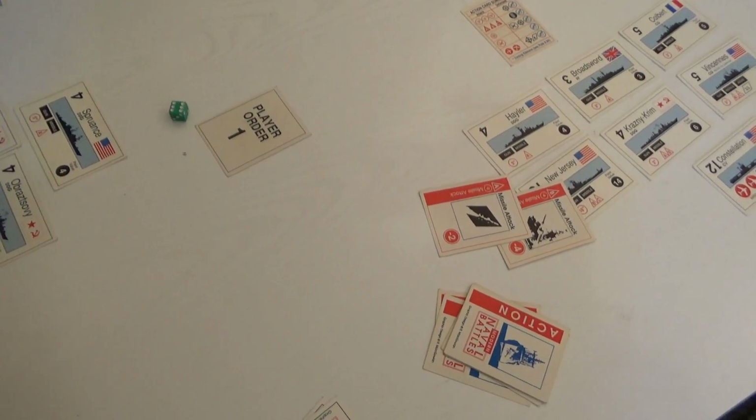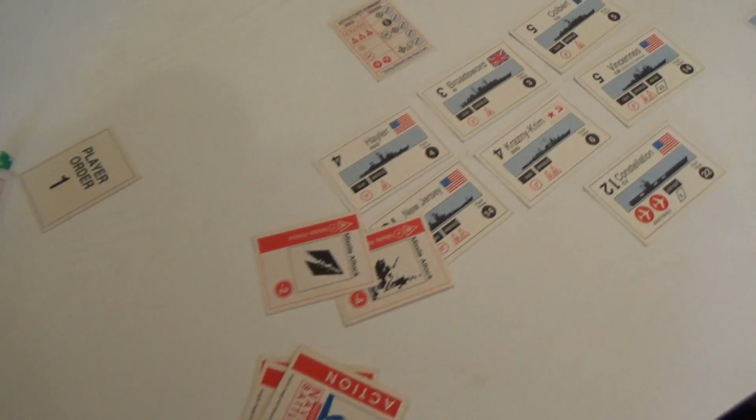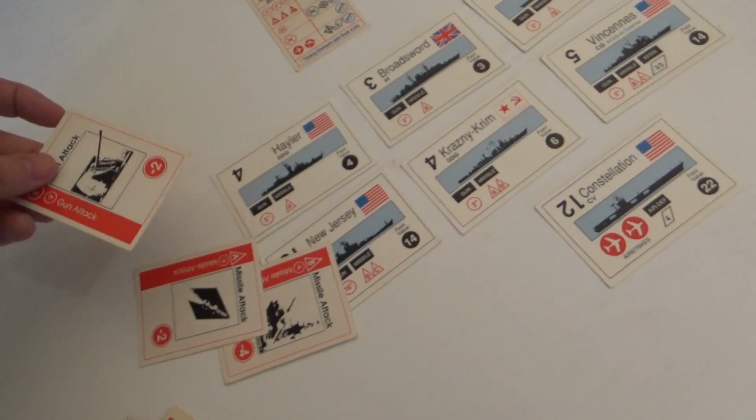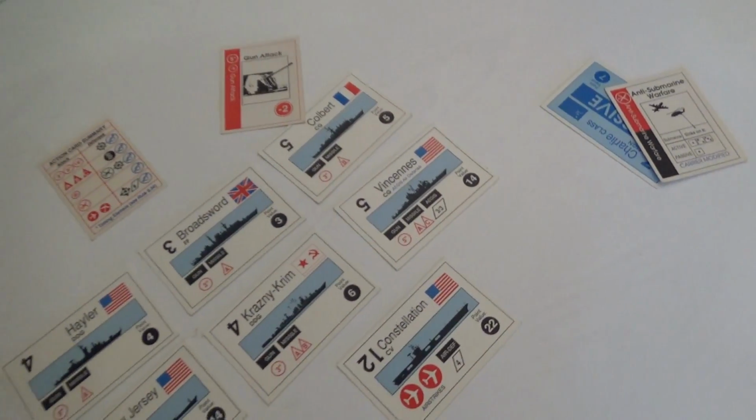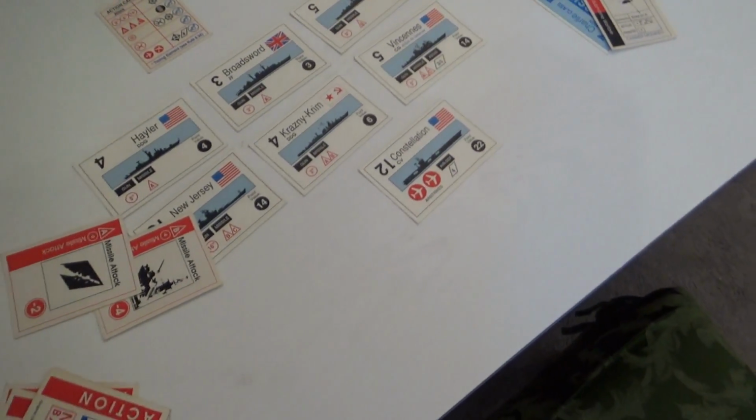And we're going to fire, well, that's 3. And then we'll do a 5-inch gun attack. And we'll do it on the Colbert there. And then 2 air attacks on the Constellation.